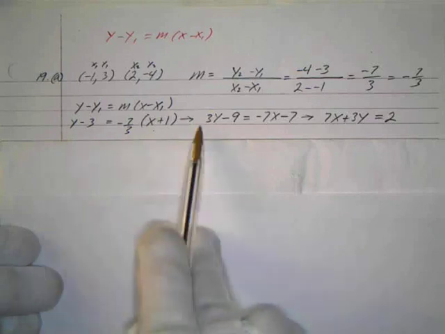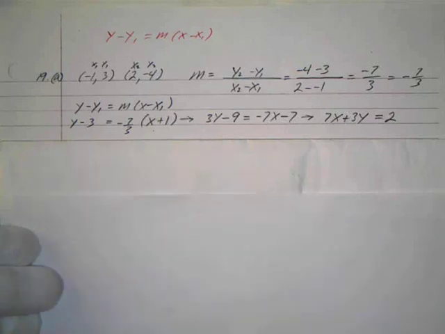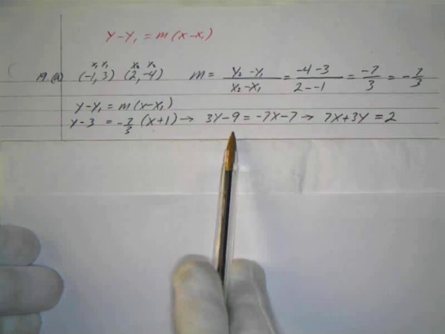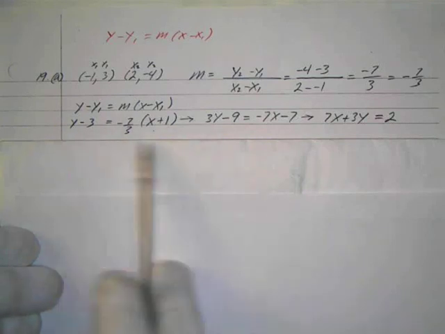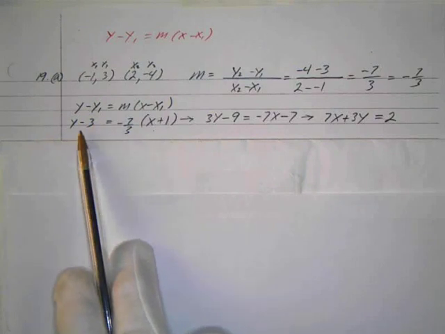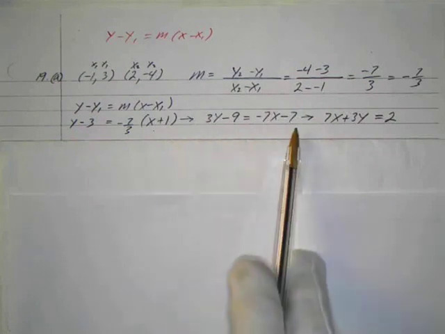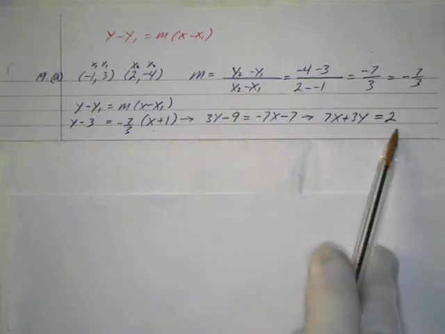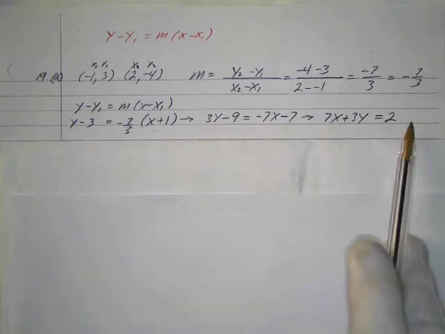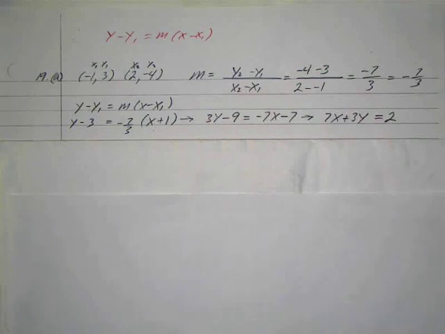And then we multiply through by 3. I want to get rid of the fraction, though this form is fine. And on the AP exam, you leave it like this. You don't have to simplify. But since we have answers and we want to make sure that our work is correct, we want to match algebraically whatever we get with the answer we have. So we just multiply through. We get another good equation. These are all good answers. And then if I put my x and y's on the left and my numbers on the right, I get what is usually called the general form of the line. And that's the answer we have.